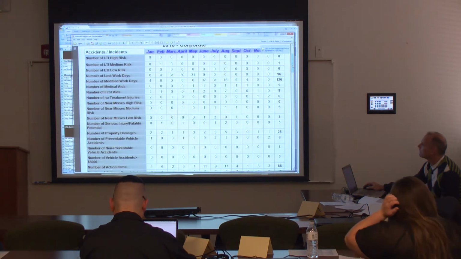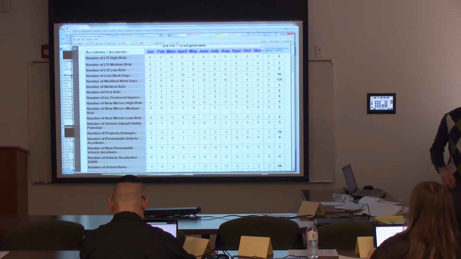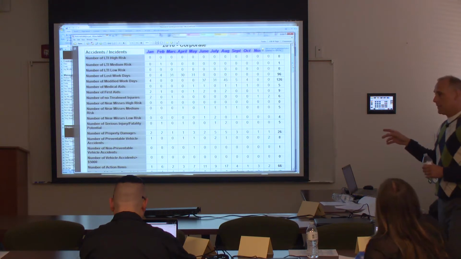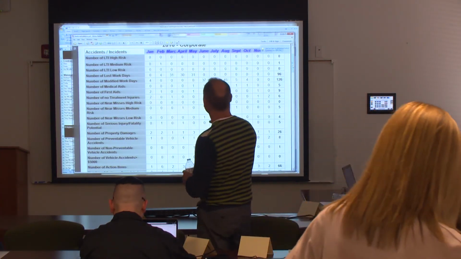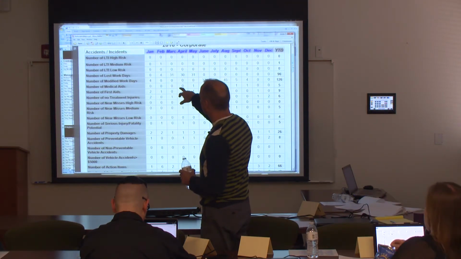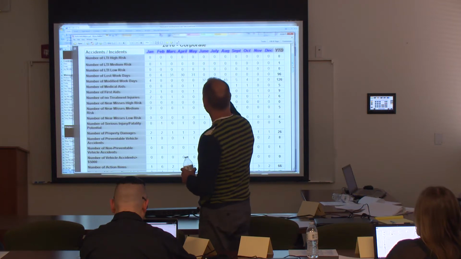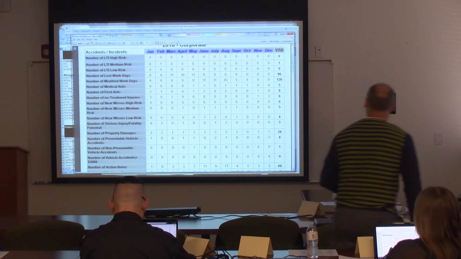There's our proof in finance that they did what they had to do. That's nice. So this is for the incidents and accidents, which are all really incidents, just with different types. Basically it breaks it out by the different categories of what's happening in your organization, monthly and then year to date.